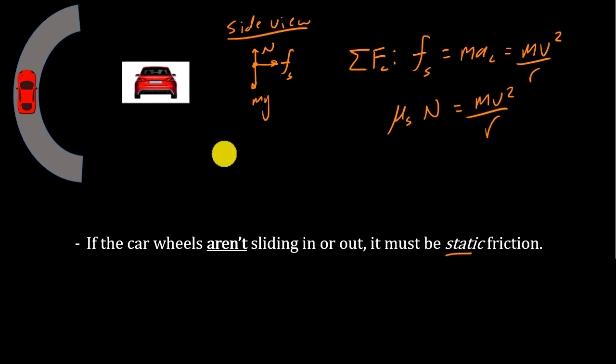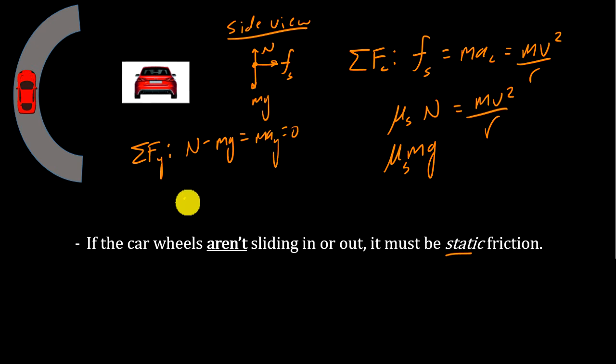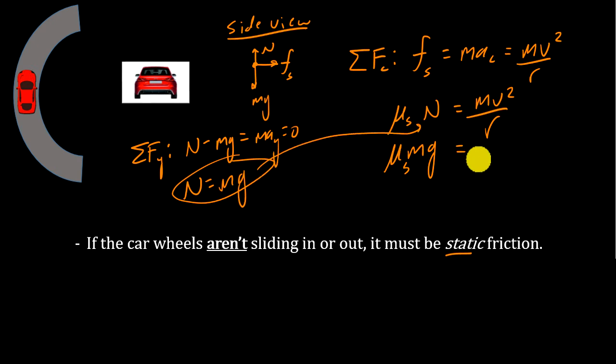And in this case, since our turn is flat, the normal force is equal to mg. You could prove that real quick if you wanted to. The sum of the forces in the y direction. This is all stuff we used to do. N minus mg equals may. That equals 0. So the normal force equals mg. That's what I plugged in. So the friction force equals mv squared over r. All right, so there's a basic setup for this car that's moving around in a circle.